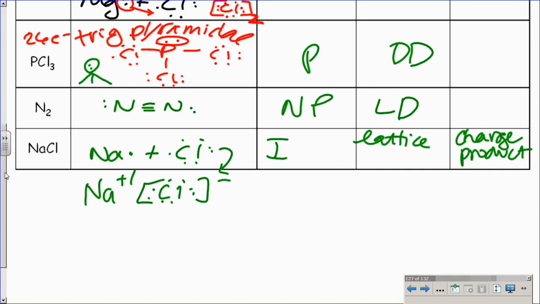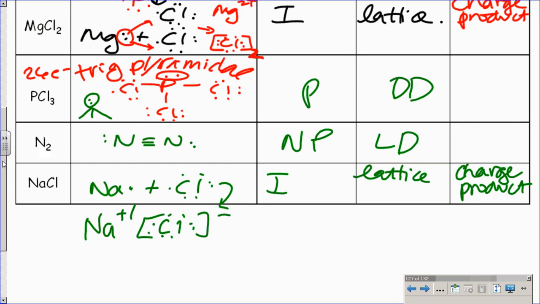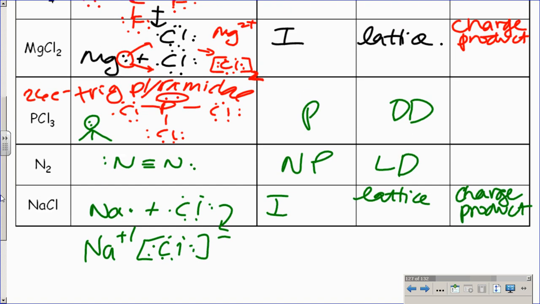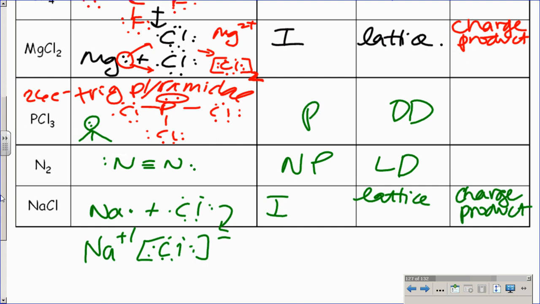All right, so of all the types of bonds, which is going to have the hardest time being melted or boiled or pulled apart, period? Ionic. Okay, so ionics are definitely full charges, so they have full Coulombic attraction. Which of these is going to be stronger, magnesium chloride or sodium chloride? Because of the charge product, right? So we did a 2 charge product here and a 1 charge product here. So I'm going to put this as number 1 in terms of boiling point strength. This is number 2 in boiling point strength.